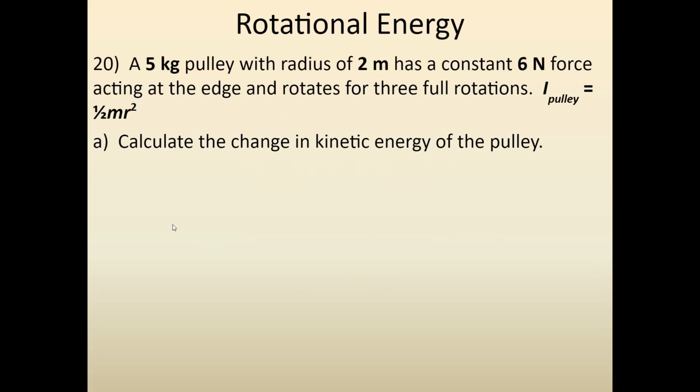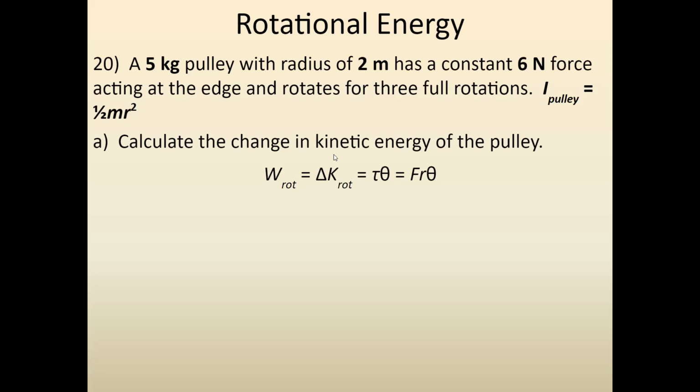All right. Here, they want us to figure out what the change in kinetic energy of the pulley is. So what we're going to do is basically recognize the idea that change in energy is work. The reason why we can't just do straight up change in kinetic energy is because we don't have the angular speeds at any point. But we do have the force and the distance, which can help me find torque. And I do know the number of rotations, 3 full rotations, so I know the angular displacement. So that's a clear indicator that I'm going to want to do the rotational work.